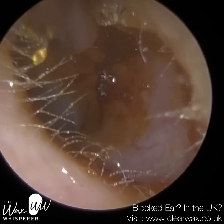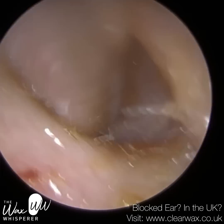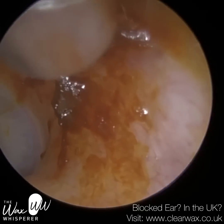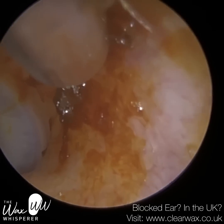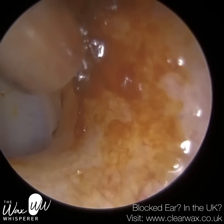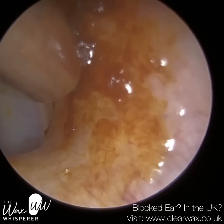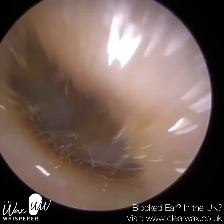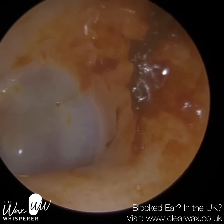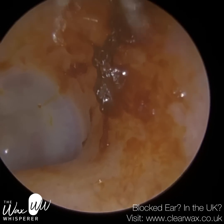So a type 6 would be when the edges are quite mushy. So they come out in small blobs, but type 5 is when they're clear-cut edges, and the type 6 is when it's mushy, so it's rough around the edges. So the reason I'm saying between a 5 and 6 is because the pieces on the tissue resemble the type 5, but obviously I vacuumed a lot of it up as well, so that's more the mushier stuff.